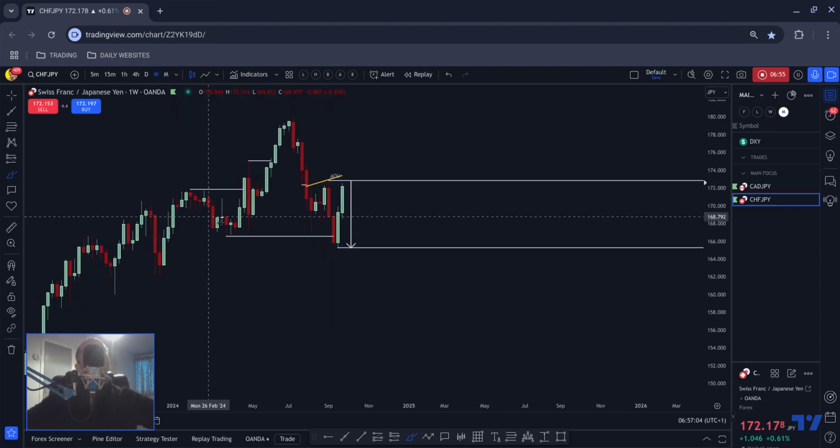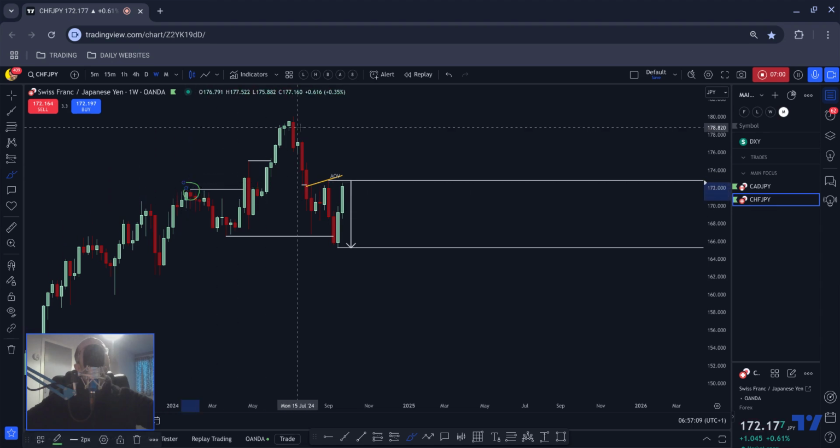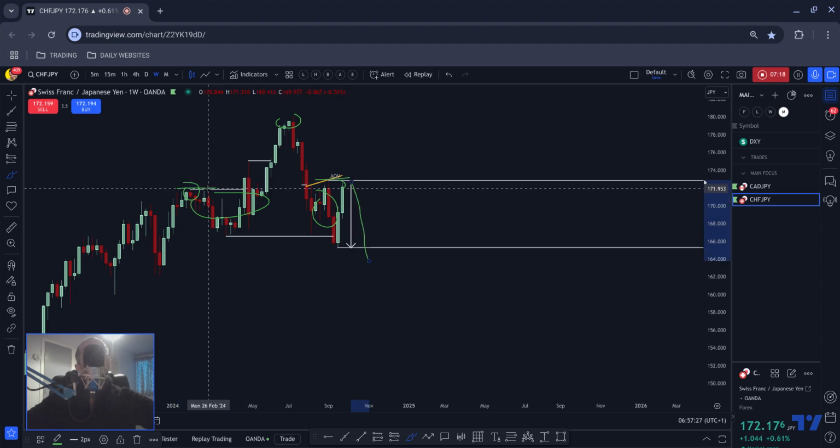Okay, you can see that we also have the kind of head and shoulders element to it. So we have the left shoulder, head, right shoulder, where the amount of volume here is kind of similar to what we had here. I'm also factoring in things like that. When we get a head and shoulders pattern, the right shoulder tends to protrude slightly higher than the left before it plays out. Often it will equal, but a lot of the time it will protrude slightly higher than the left shoulder before playing out in the forecasted direction.